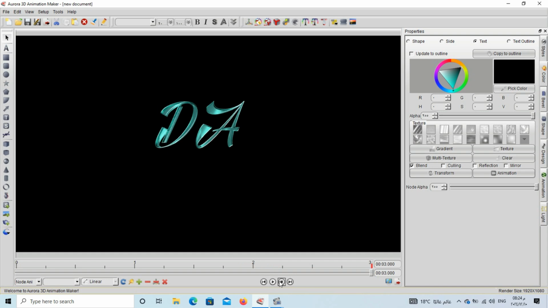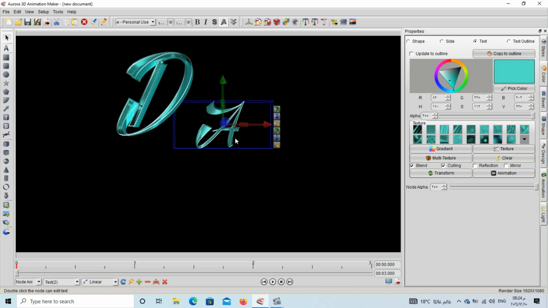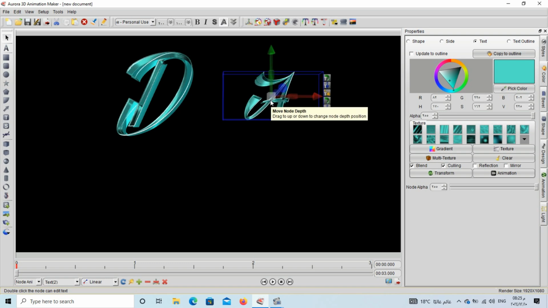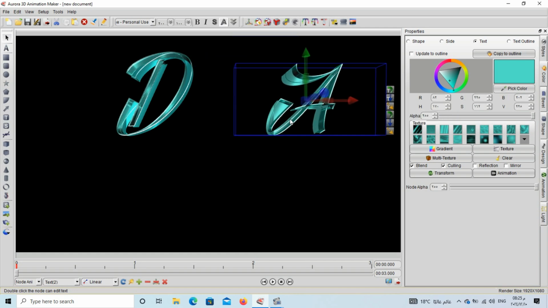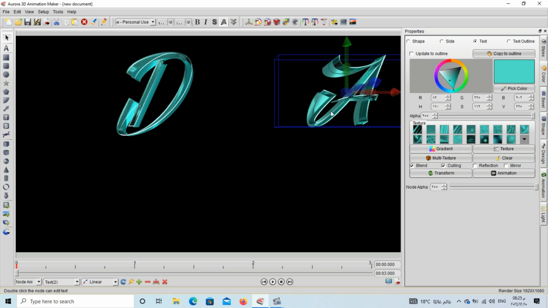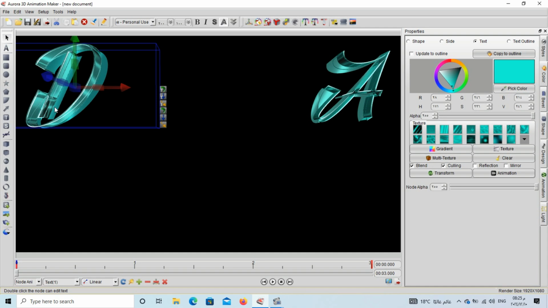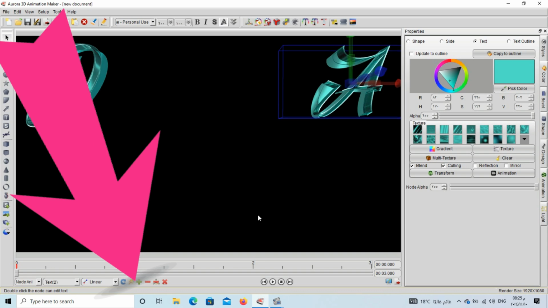If you want to add a movement to letter A, just select letter A, add a keyframe at second 0 and add a new keyframe at second 3. Let's say I will make some adjustment of the depth, increase the depth, move it to the left side or the right side. I will save the position at the upper right corner and this one at the upper left corner. Let's hit the plus button on the letter D and the plus button on the letter A to save this position at this second.